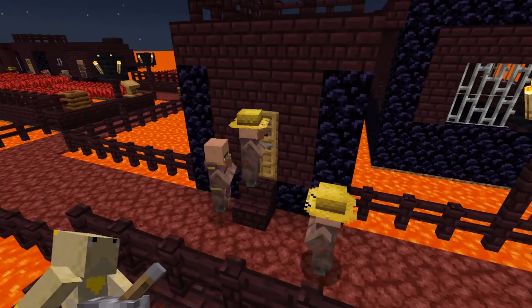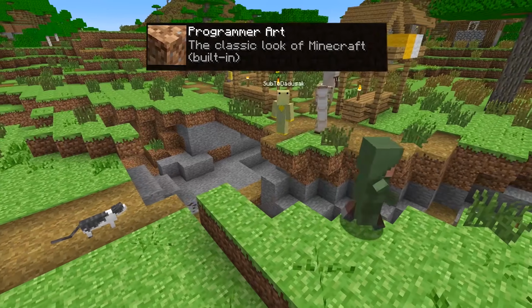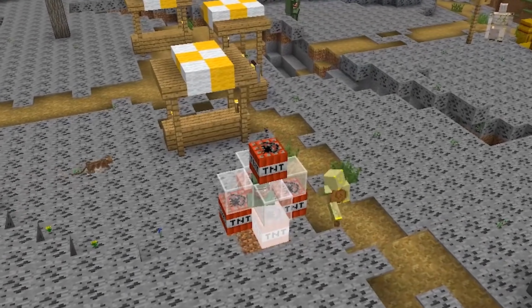There is a cool bug in Java Edition when you enable the Programmer Art resource pack. All villagers will now appear with a green hood over their heads. This is because the texture pack uses the old nitwit texture, which has the same hood. Dude, no matter what we talk about, the nitwit is always to blame.